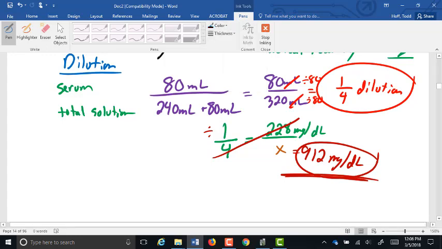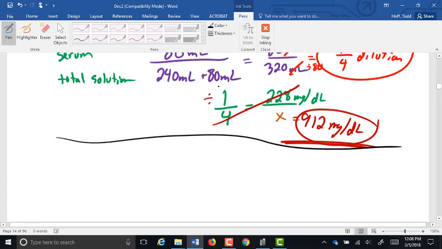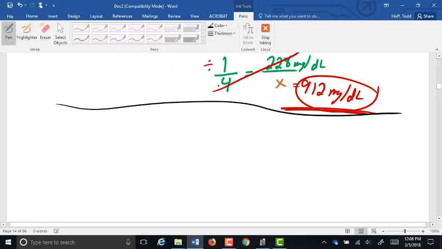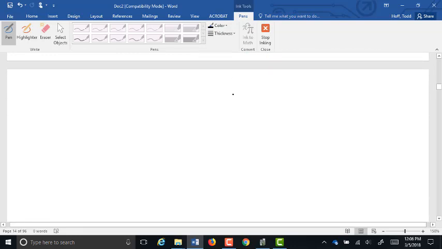So there's one application of these dilutions being used to take readings where the actual sample exceeds the capabilities of our meters. This used to be a lot more common than it is now. We have much more sophisticated meters with adjustable ranges. In fact, many of them are auto ranging, but it is a skill that is still necessary in a pinch when you're stuck with some more primitive equipment. So let's look at another example similar to that.